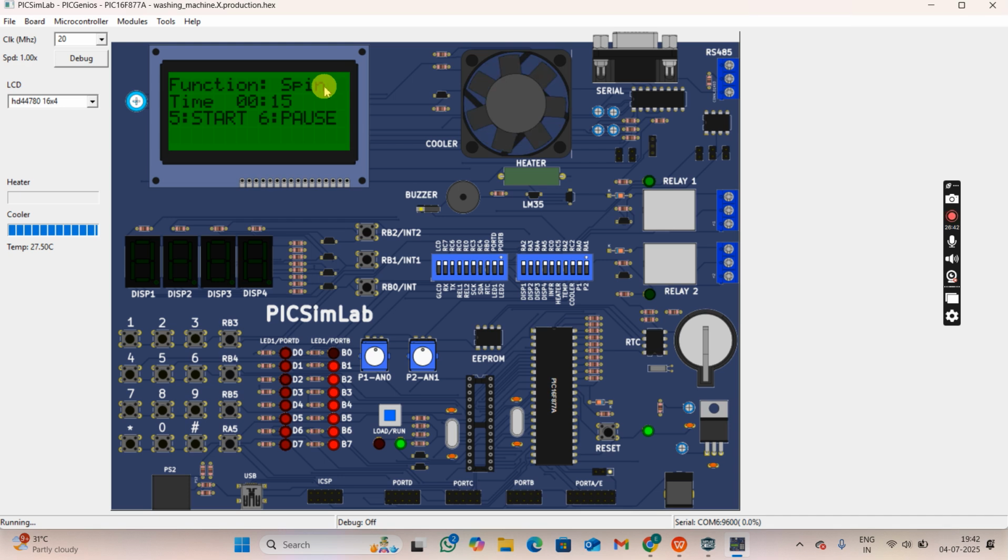It has come from wash to spin. We have the start and pause buttons. After spin, it may go to rinse if the program has been set that way. In the same program we don't have the rinse, so after completing the timer we come to this point, program is completed, remove the clothes, and again after removing clothes we come to the initial position. This is how the project works well.